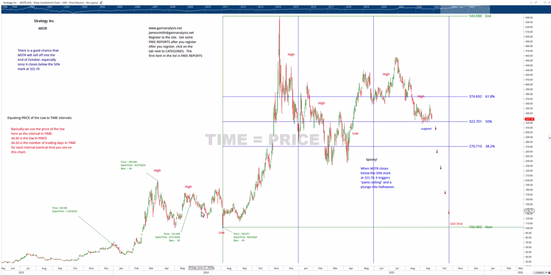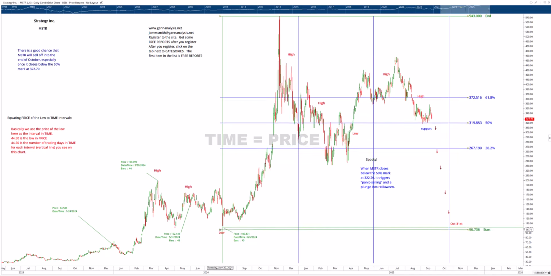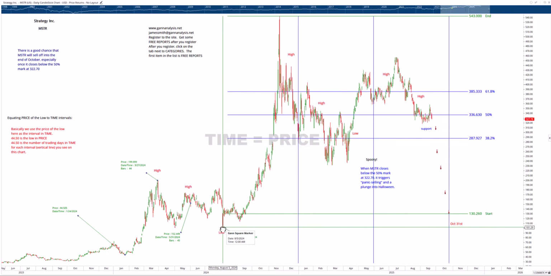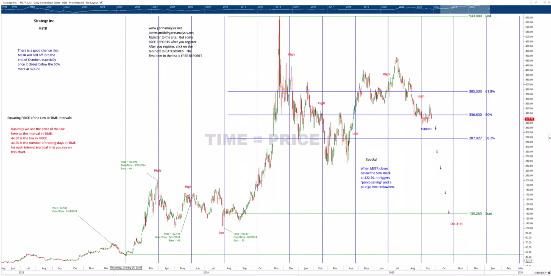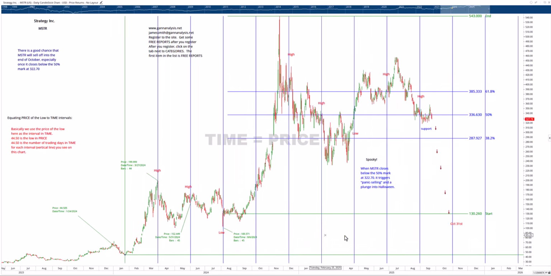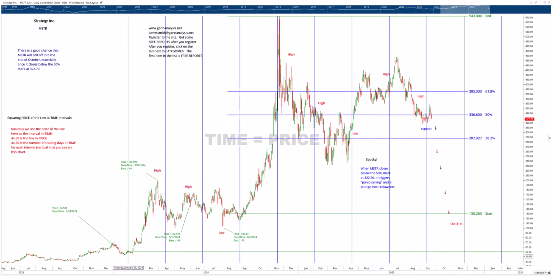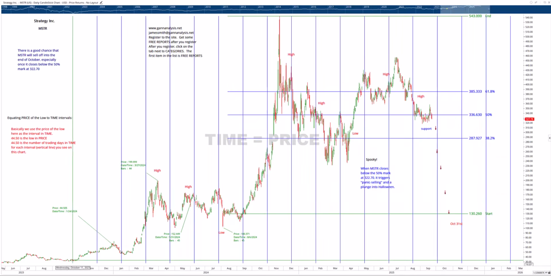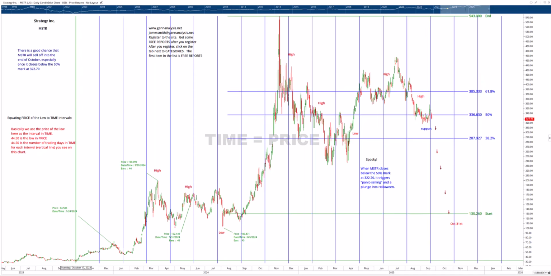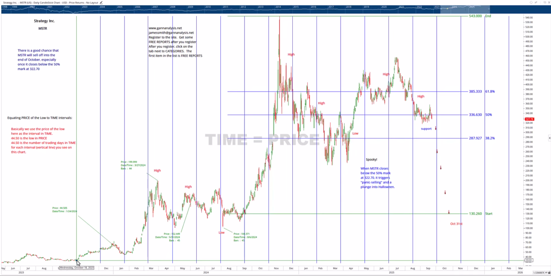The reason I like it is because it's not only derived from this low here. Let me get back. Let's see if I can get it back. If we go back to where we were, it also tells you that end of October is actually a turn, based on two different price lows that both point to a turn in time at the end of October. So whether you're using this one or this one, or maybe even something down here, interestingly enough, this is giving you a smaller interval.